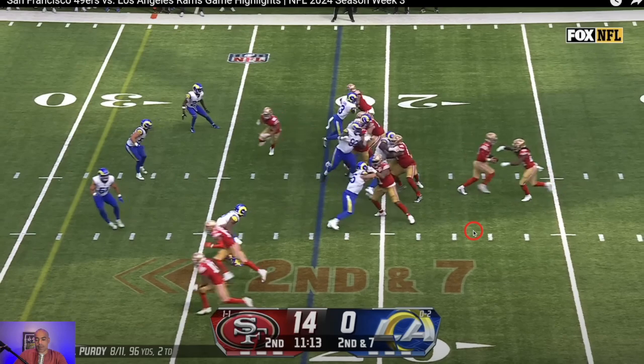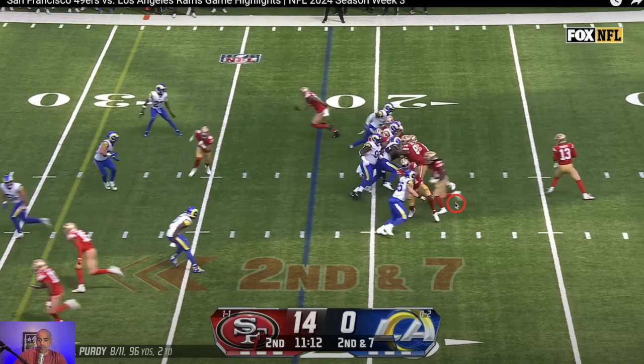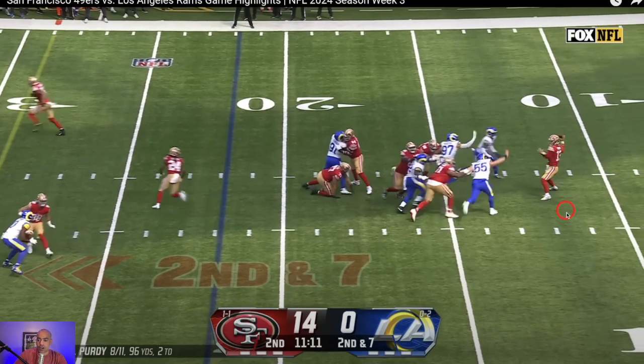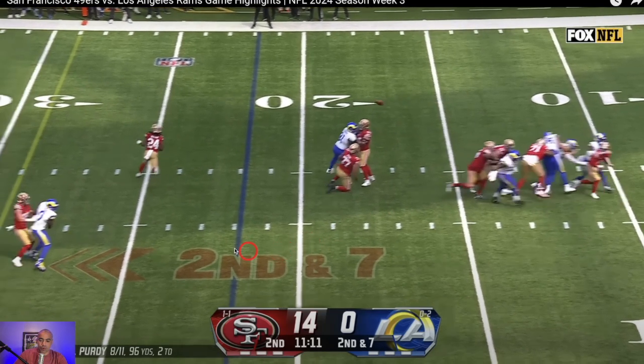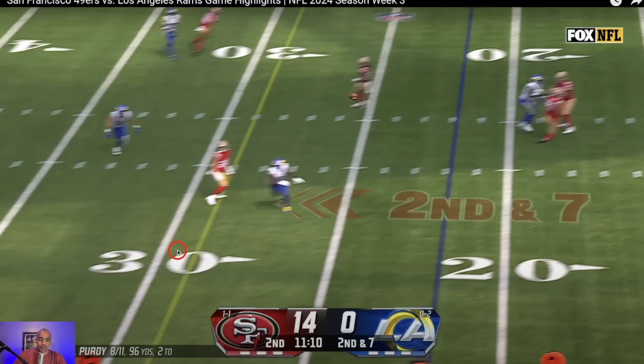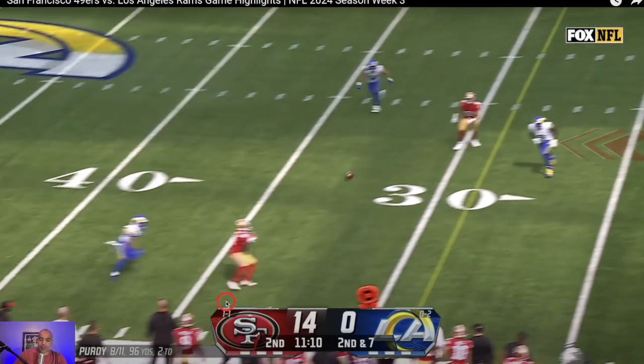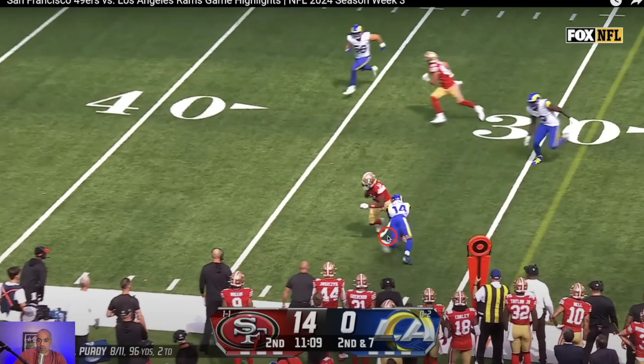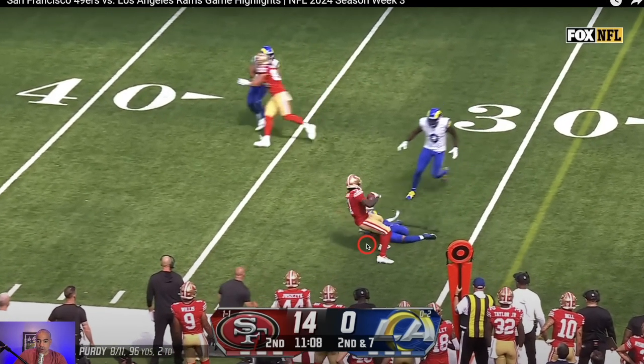And then we move ahead to this play action fake, and it looks like the 49ers are just going to blow the daylights out of the Rams. And Brock Purdy, once again, under heavy pressure, falling away, throws a ridiculous cross-field ball on the comeback route. Look at that, okay? And you're just hoping Brandon Ayuk can make someone miss. He's not able to, but it's still a really nice throw.